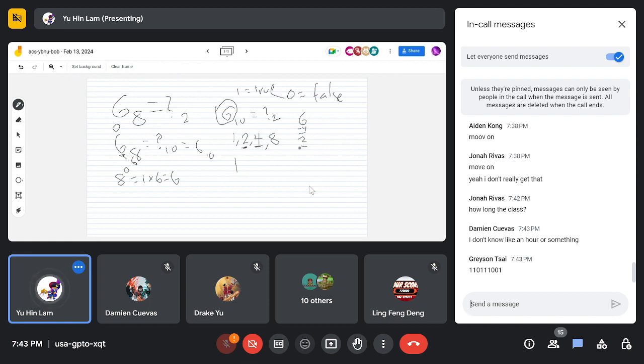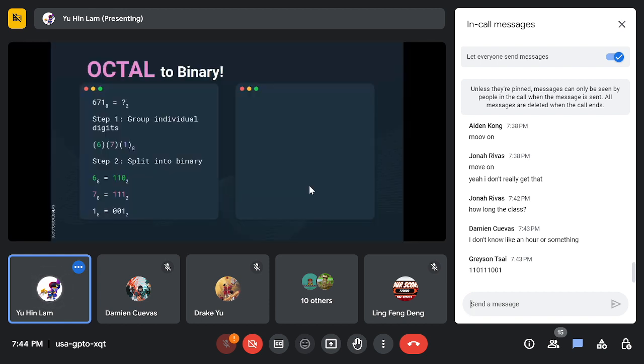So for this number, yes, our next power of 2 can fit into here. So this would just give us another 1, since this is true. And then we subtract 2. This will give us 0. And since no longer any power of 2 can fit into here, this should just be 0. So that's how we got our 110. And then we would do the same with our other 3 numbers.